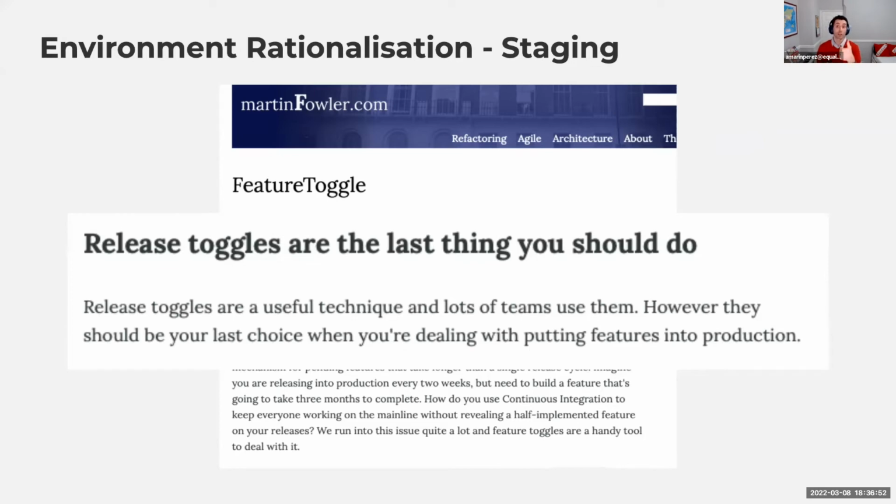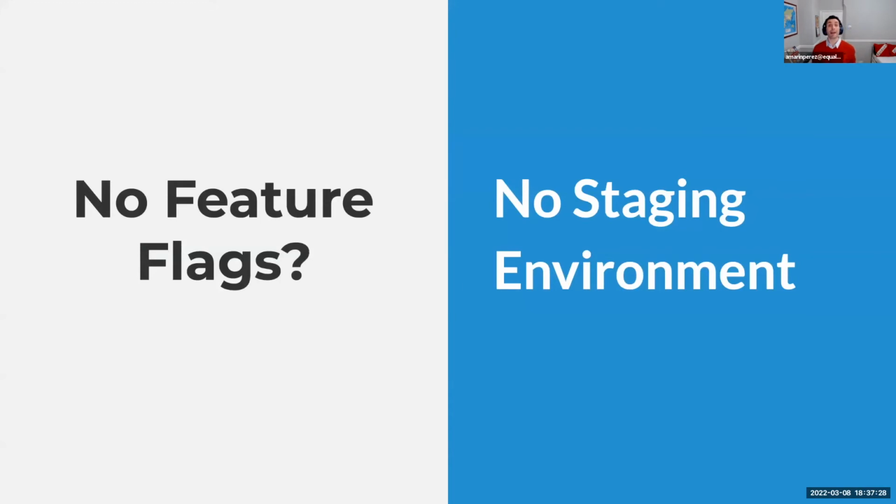If you do that, first, you get faster feedback. You get to see how people respond sooner, but also you remove all the operational complexity of having to manage feature flags. And then finally, you don't need a staging environment. So that's one good reason to at least try to analyze your situation and ask yourself, do I actually need feature flags? Could I change my development process so I do everything in very small increments and I don't need feature flags? So that's the first point. If you can manage to live without feature flags, then you do not need a staging environment. And that's one environment that you don't have to pay for anymore.